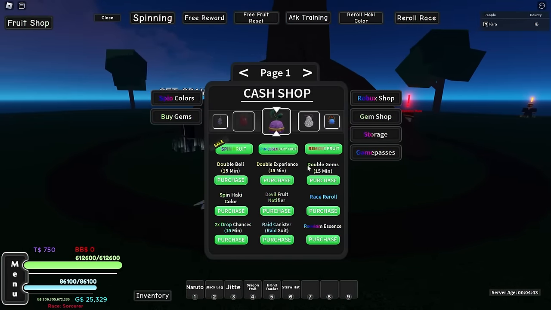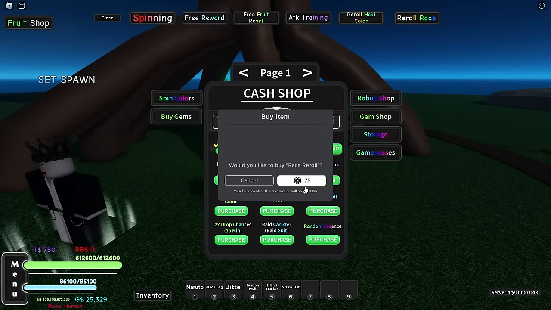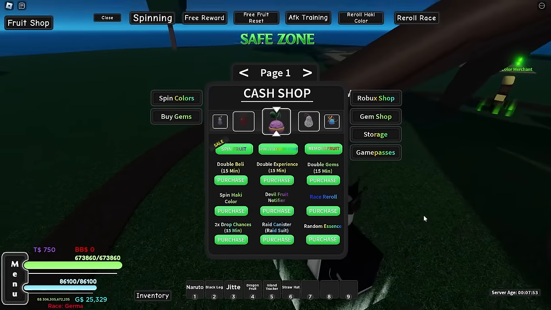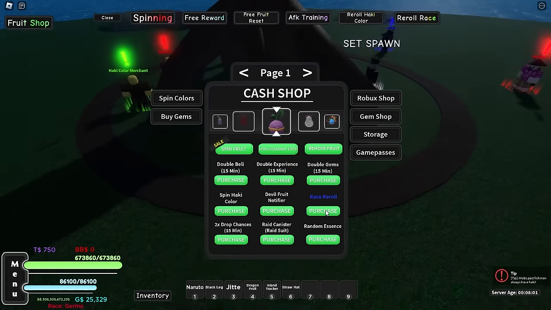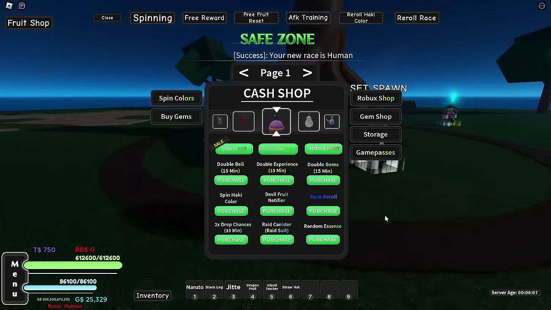What kind of race is Sorcerer? Oh, bro, now I can't get the race, dude. My Robux. Whoever created a One Piece game, bro, you owe me a lot of Robux. But I got Germa? No, I really wanted Germa race too. Dude, I'm getting cooked right now, man. 3K Robux gone, just like that.